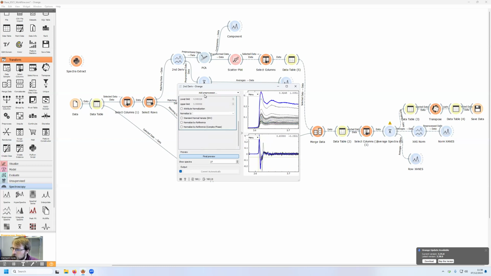And if you are only interested in doing your PCA on the part of the spectra that is varying a lot, you can add a cut keep widget and select only the area where you have most of the variation, so that the noisier areas do not give any artifacts on your PCA, or as few artifacts as possible, let's say.